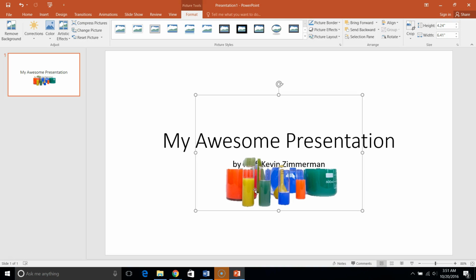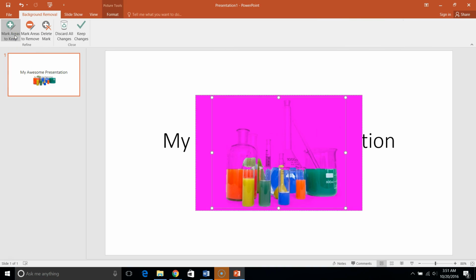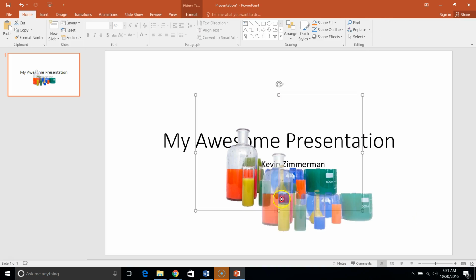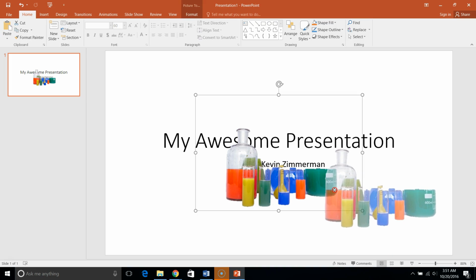What I could do is go back to that remove background tool, and I could say that I want to mark some areas to keep, and then I just click and drag over the areas that are actual glassware, and I want to try to get all the edges, and I can do this for a while to get as much of it as I possibly can to make it look good. But I can get all of the actual glassware now into my image, whereas before, because the glass is clear and it looks just like the background, it phased it out. I'm just going to stop there. I'm not going to do all of this because it would take too much time. But you get the idea of how to use that really awesome tool.